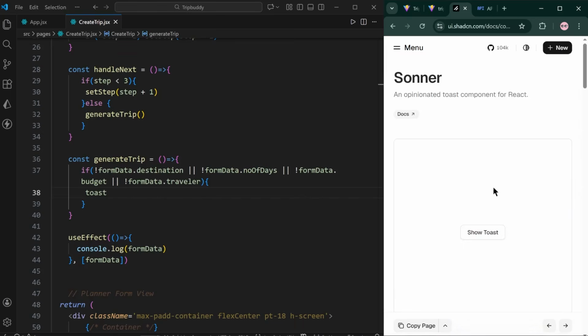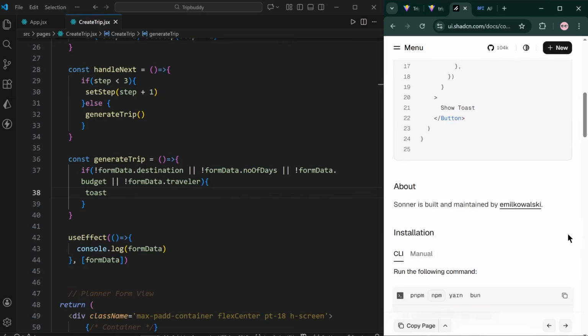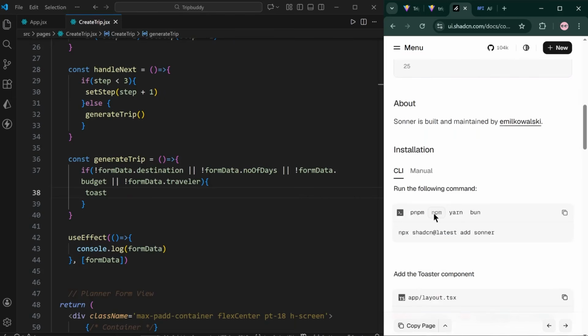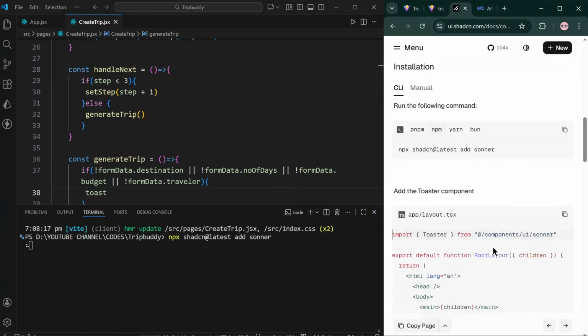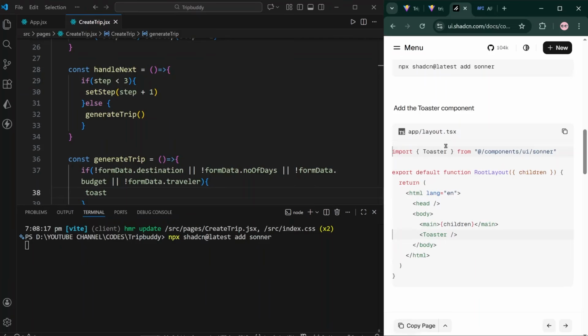Okay. We will install it. For npm, we will copy the command, Control C, paste, and here you can see add the toaster component inside the main root layout component, that in our case will be app.jsx. Okay.